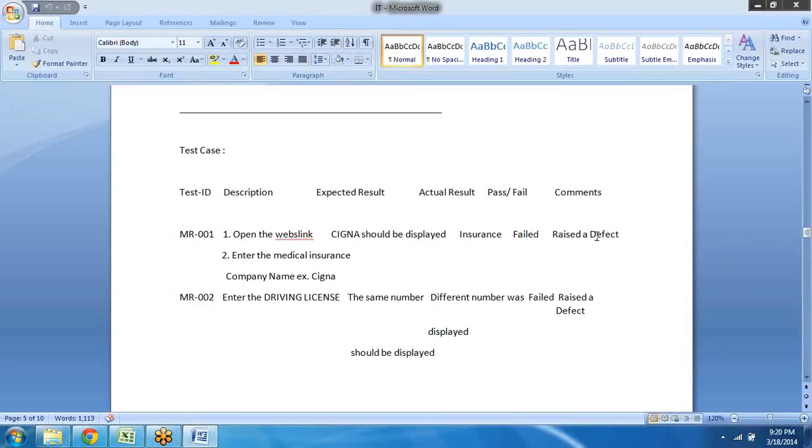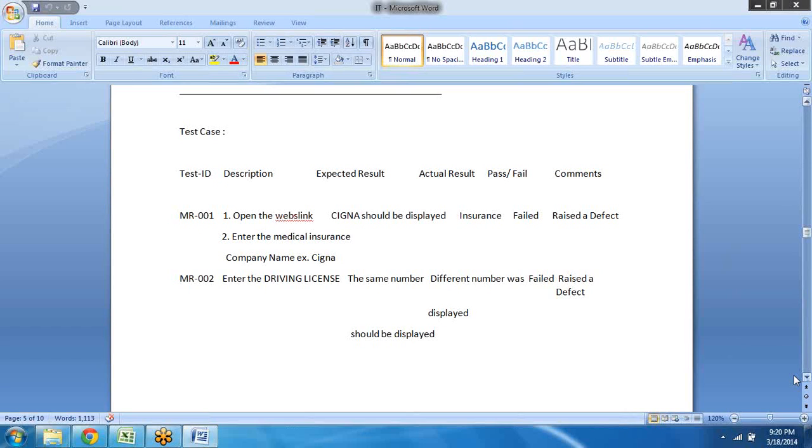You can write the test cases either in Microsoft Word or Excel, or you can write directly in the quality center, the test manager. You can write anywhere. But as you become perfect, you just go straight and write the test cases in the quality center. After writing in the quality center, you know very well that you have to send the email to all the members in the team.